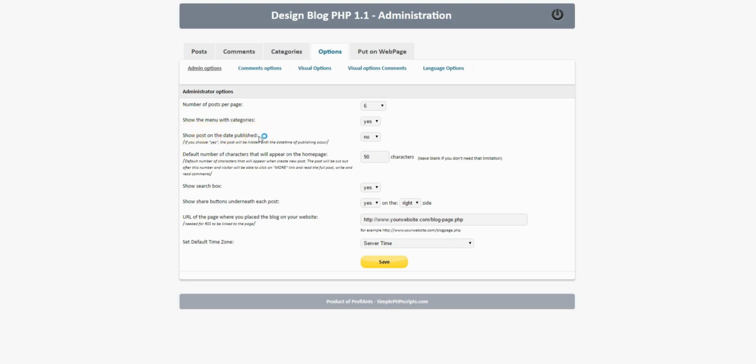Now this is a pretty neat feature in my opinion, because what this allows you to do is, let's say you like to do all your writing on a Sunday evening, you're relaxing, you've done everything you need to do for the day, and you just settle down and want to write out your blog posts for the week. And let's say you post on your blog 3 times a week. You could go ahead on Sunday and write out all 3 blogs and schedule them. And if you select this on yes, it will only show that post on the date and time that you schedule it for.